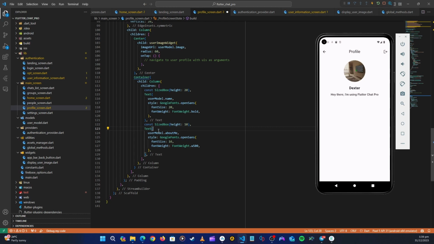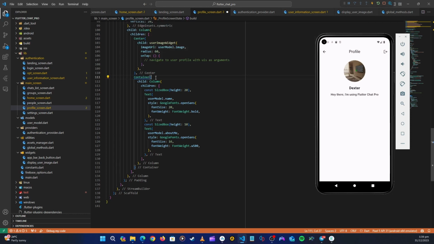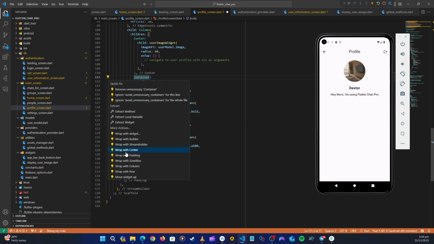So maybe this about me, we can create its own image. Okay, and then maybe before this we can show the button for friend request. Because if we have friend request, we want to have a button here that shows, so that we can check those friends. Okay, so what's it saying here? It wants us to use a size block, because we didn't give this container some arguments. Okay, so maybe let's remove it. Yeah, it's fine because we already have a column on top. So what we can do is remove this.